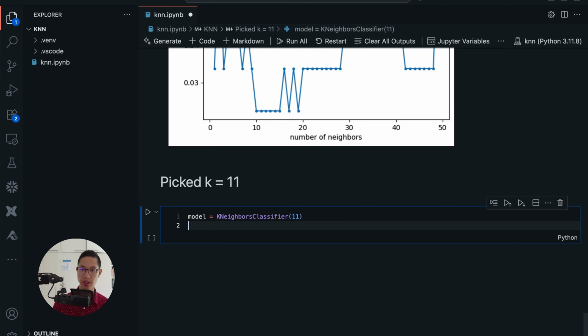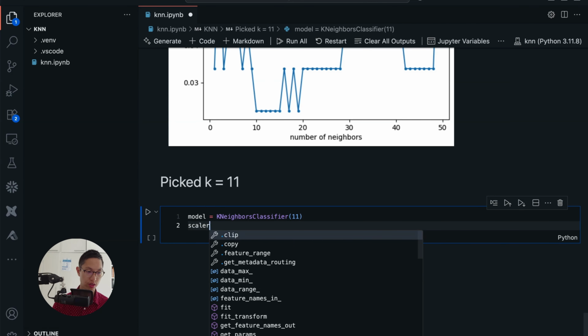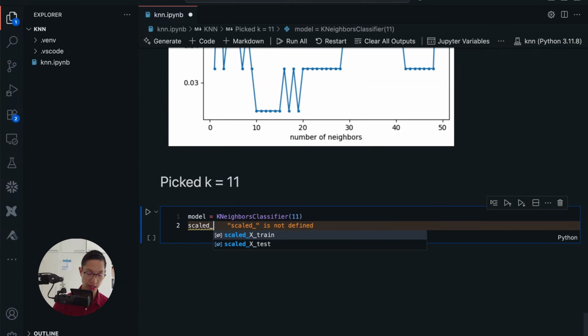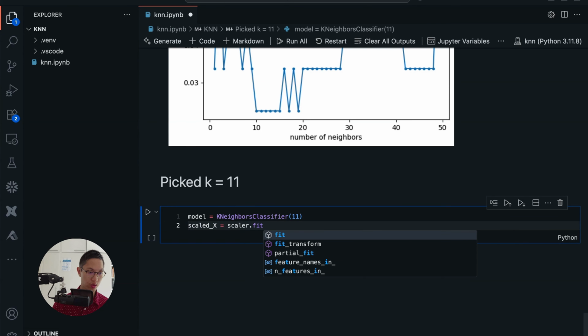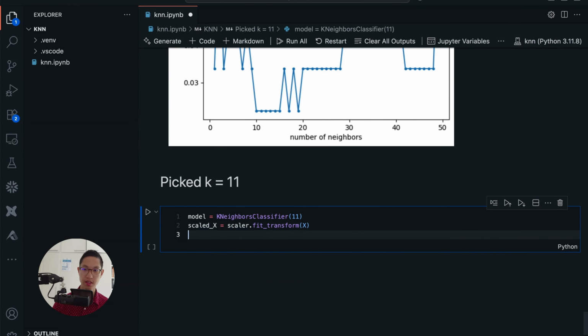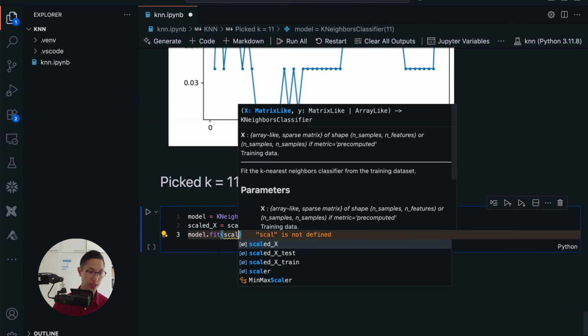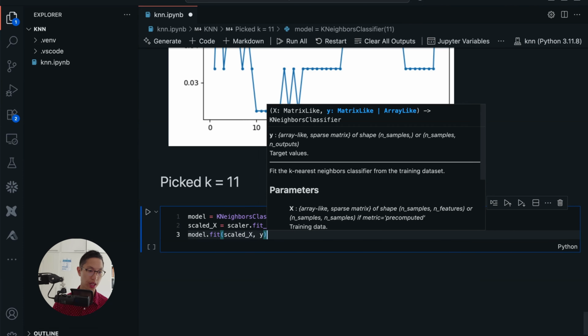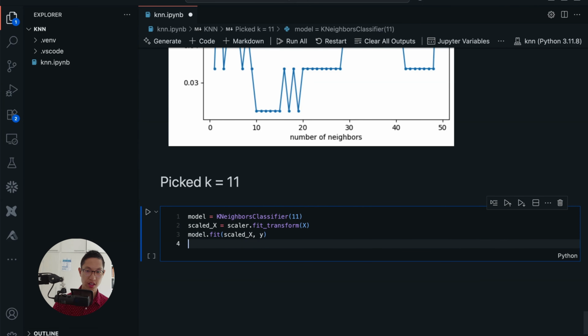This is the final model that we use, and then we do scaled x equals scaler.fit_transform of the whole x, and then you do model.fit(scaled x, y). This is it. Then you have the model.